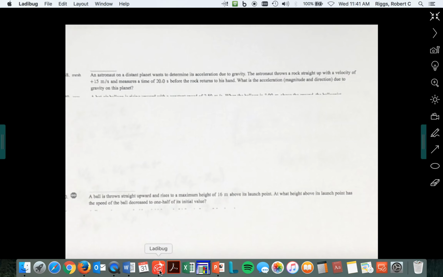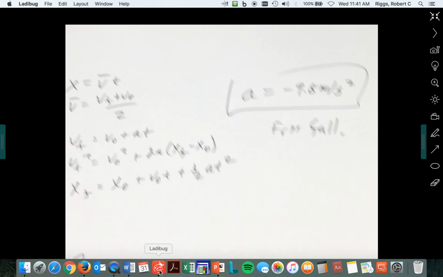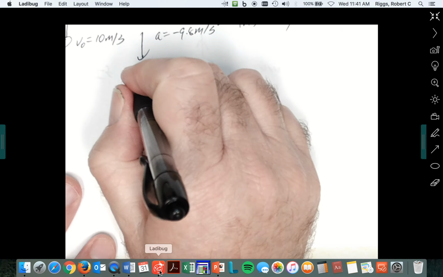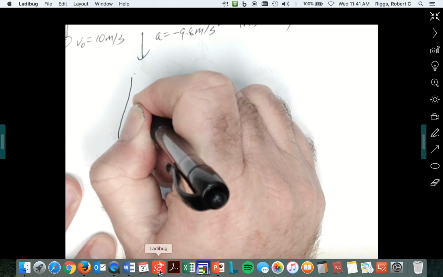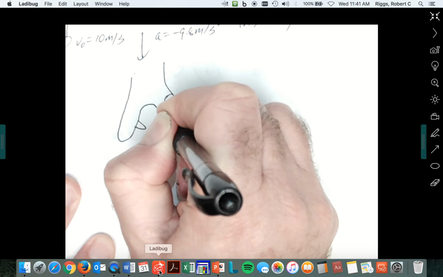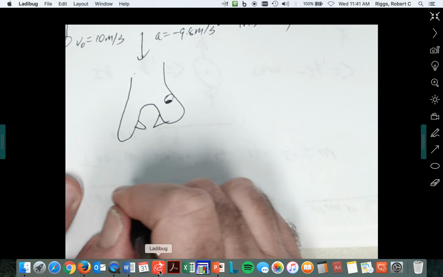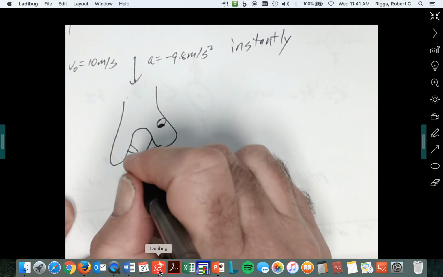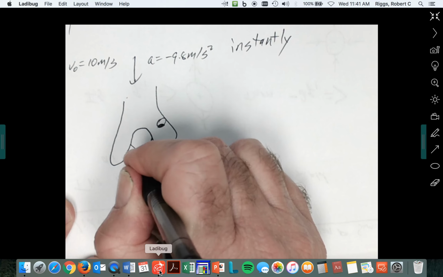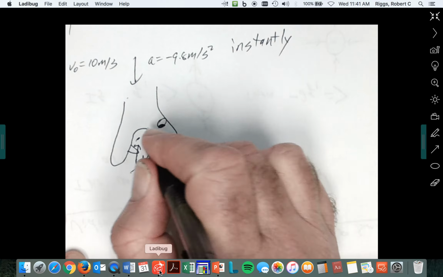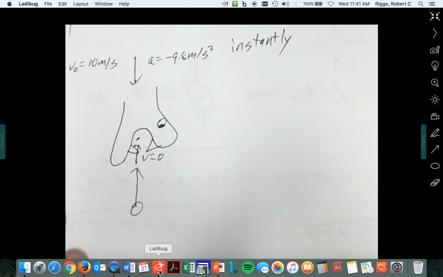Okay, there's a lot of implied stuff here. Here's what gravity does, and I consider it the big gravity monster. So I'm going to draw you the big gravity monster here real quick. It eats velocity vectors. We have a huge velocity vector at the start, and then as the thing gets up to here, the velocity is equal to 0, because he's chomping and slowing it down. He's eating that thing.